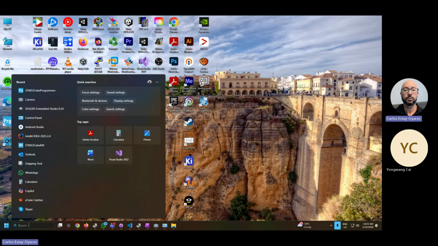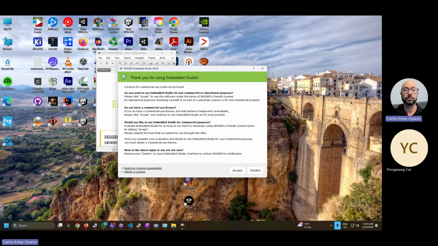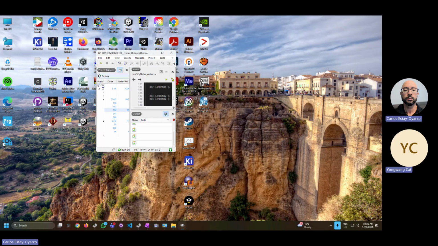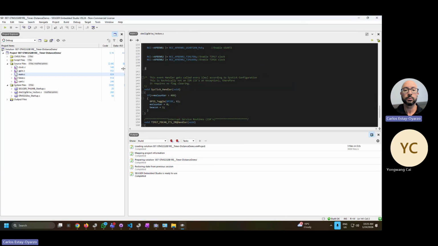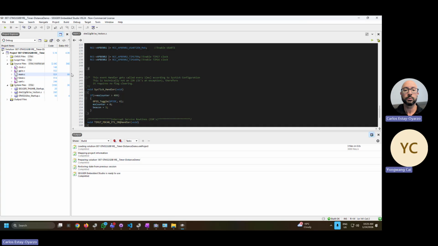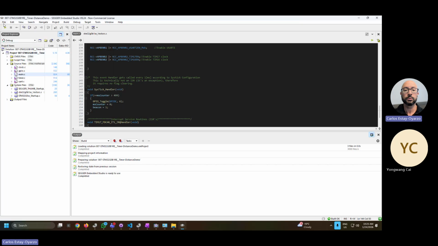Then I'm going to start by opening Segger Embedded Studio and create the first project to at least know how to do it. So every time I open Segger Embedded Studio, it will open the last project that I had. If I've never opened Segger Embedded Studio, it will have like a default project. So in this case, I'm going to say start a new project, because that's how you actually always start a new project. So go to File, New Project.